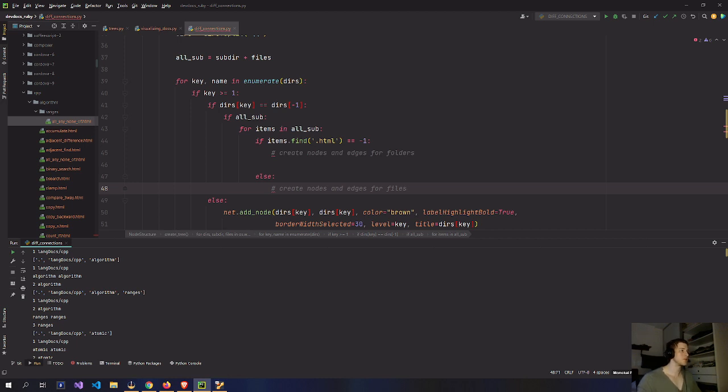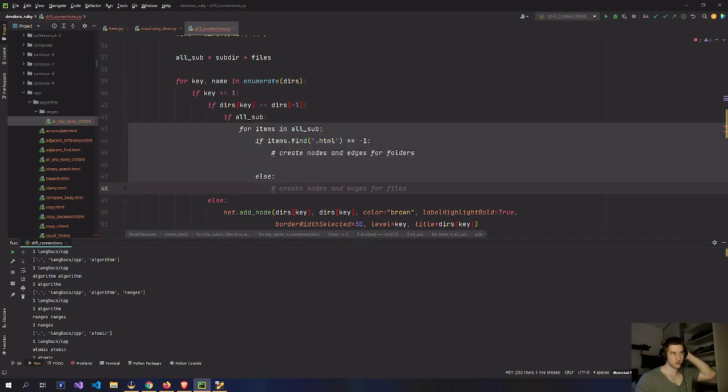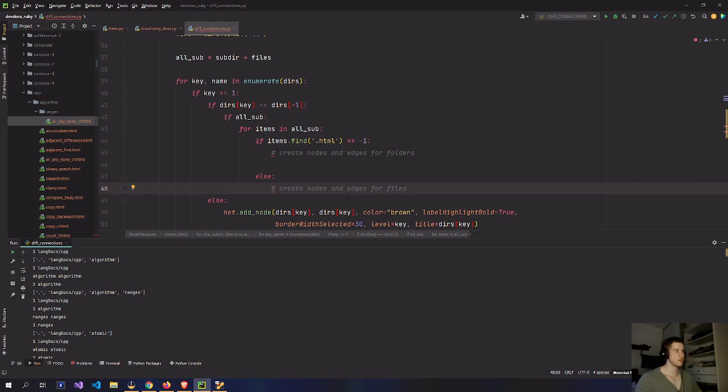Yeah, this is much cleaner than before. So I'm summing them up and then I'm looping through the list there. If it's files, I do this, and if it's not, if it's folders, I do this, and if it's files, I'll go here.